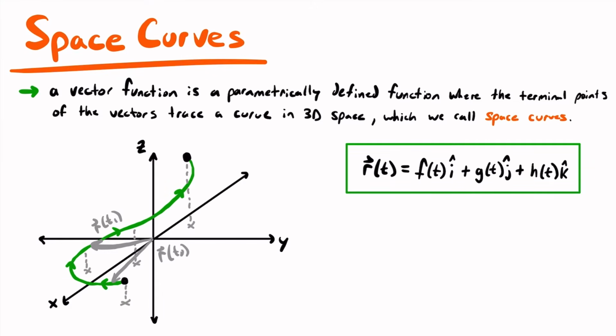And by the way, just like with the 2D example, I'm not using every single value of t that exists for this plane curve. I'm trying to give you just an example of a couple of these vectors. Obviously, there would be a lot more in between these two because there's a lot more points along this space curve. But then we could look at another value of t, let's say t sub 2, and that might give us a position vector like this, whose terminal point is along the space curve. So that would be r of t sub 2.